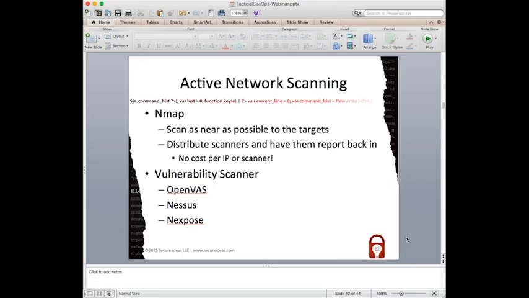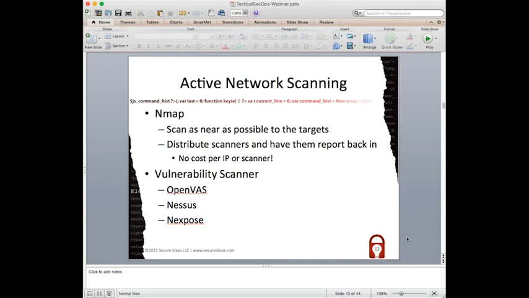In fact, I was talking to somebody just the other day about different scanning needs that they had, and we were discussing some of the costs associated with running scanners. Depending on which application or vulnerability scanner you're using, some of them hit you differently for IP counts and or how many scanners you're going to deploy. So Nmap, that's free. We don't have to deal with that. We can push that out to as many different scanners as we want and automate that, run it, grab those results, and do something with it.